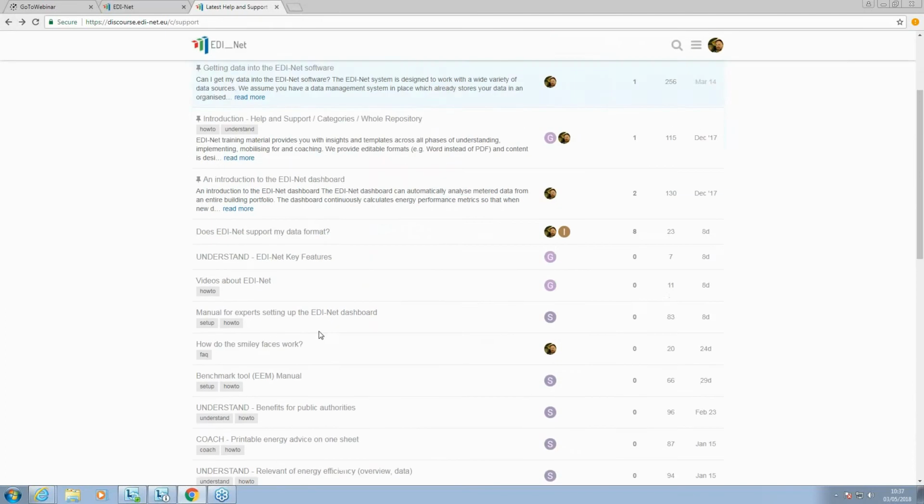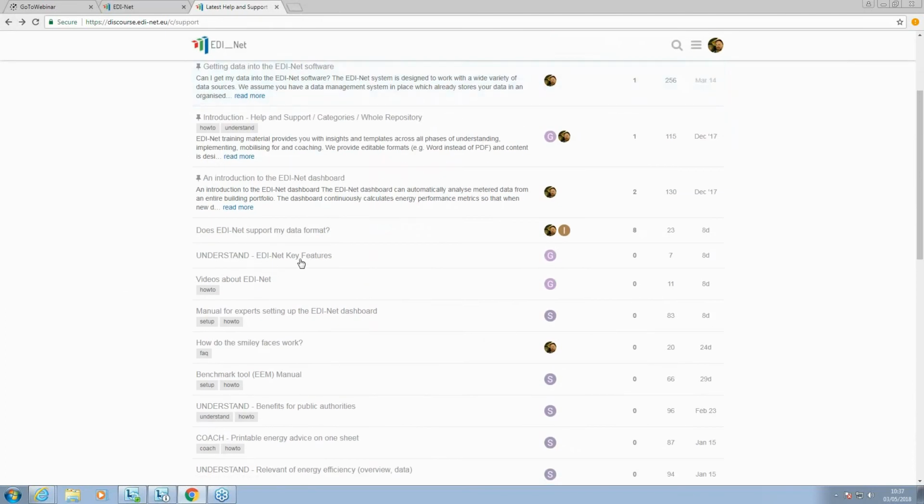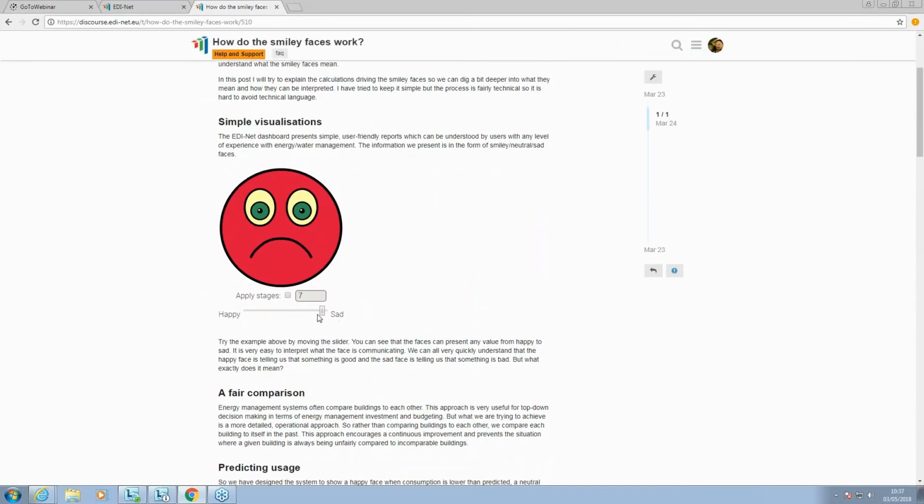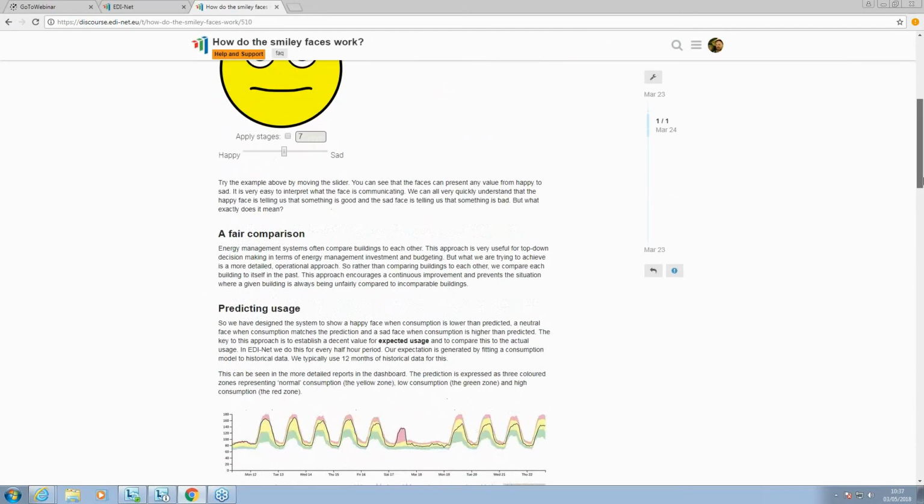There's also a description somewhere here about how the smiley faces get calculated. I don't know whether that's of interest, but this is getting into more technical detail. You can play with a little thing that lets you look at the smiley faces, which I find quite entertaining.